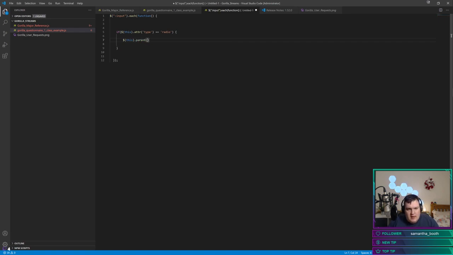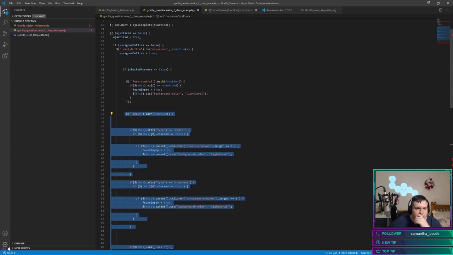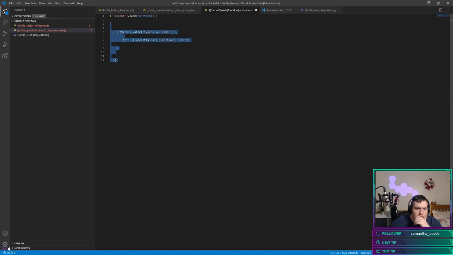So just so we're doing something a little bit different. So we want to call the parent, and then we're going to call the CSS. And then in the CSS, we're going to do direction, and then right to left. That's all we're going to need for this.